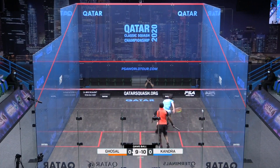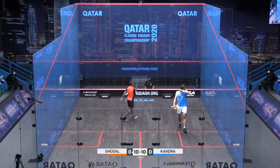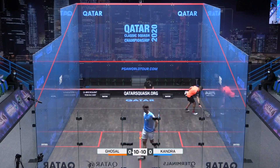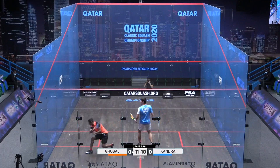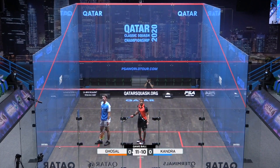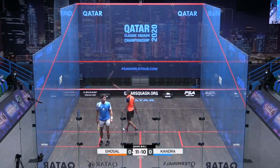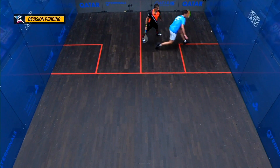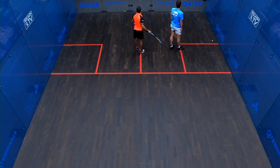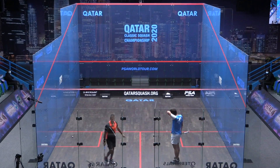Poor shot there from Gosaw really — just threw the boast up for the sake of it, but he's got away with one there. Ten-all — a player must win by two points, each player has one review available. Video referee decision — minimal contact. He's got to play that really — could be costly. No lets given — game to Gosaw. Gosaw leads one game to love — so he takes the first game.